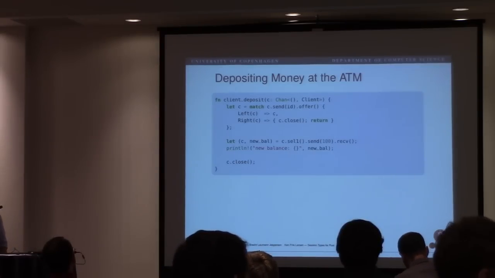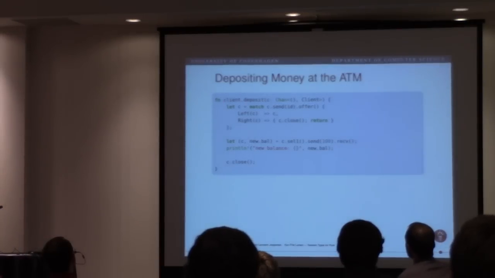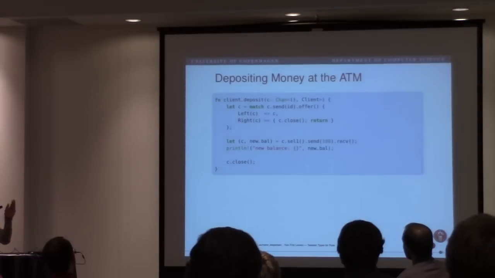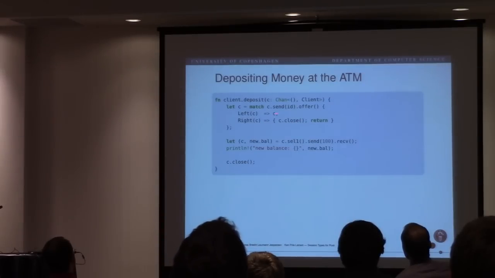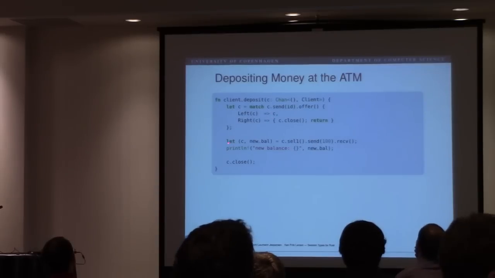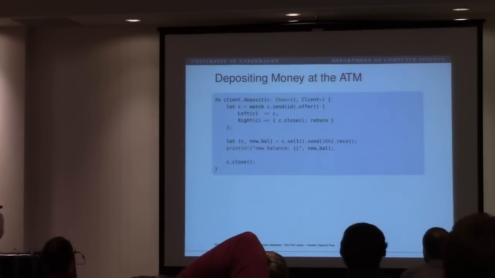Question? What does the statement return do? It just returns from the function. What does it return? Nothing. Return is void. It returns unit. Is that inconsistent with the left branch, where it returns C? Yes, but it's assigned here, so I continue. The C is assigned here, and I continue. Here I return. The function, all in all, returns unit.